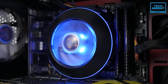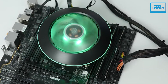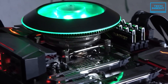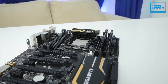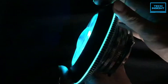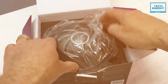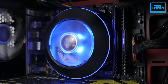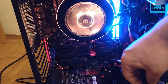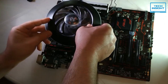But this cooler isn't all about looks. Cooler Master has built some serious performance into this cooler as well. Despite its compact 92mm size, that fan can spin up to 2500 RPM, allowing it to handle processors with up to 130W TDP. So you're not just limited to entry-level CPUs — this thing can handle more power-hungry chips and even mild overclocking. While the price is quite reasonable, it's not the absolute cheapest option, but it's definitely affordable given the RGB lighting and cooling capabilities. And the best part is, it's compatible with both Intel and AMD systems right out of the box, making the Master Air G100M a really compelling choice.